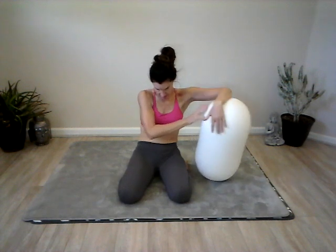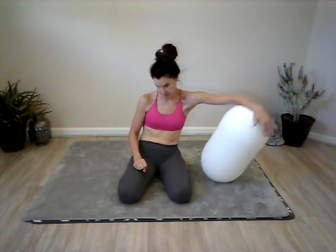Okay, and now I'm gonna take my elbow and I'm just gonna rotate it around on this ball. If we have any funny quirks in our shoulder, it should be coming out. Now rotate the shoulder itself back. Take it back. Now take the ball a little further behind you, and stretch through that bicep in the front of the shoulder, pushing away, and now come back again and stretch through the front. Just take a lean, stretch through that pec.